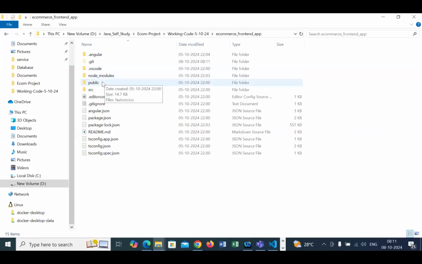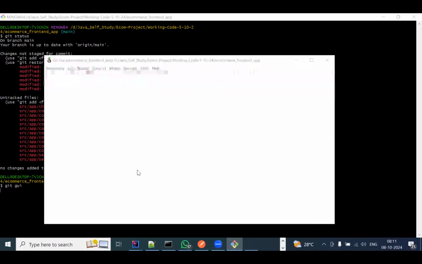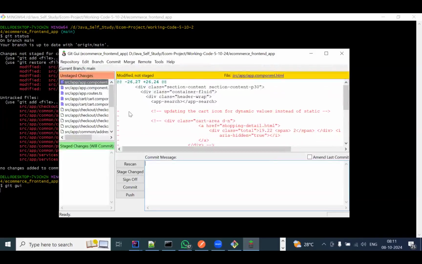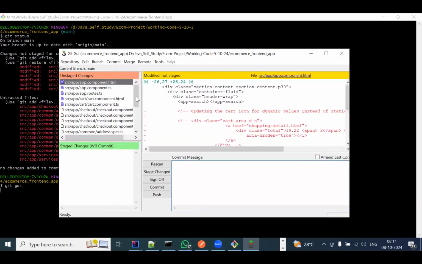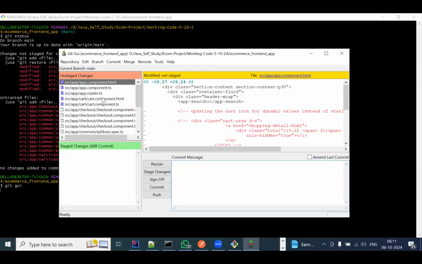That is the best place. No, not like that. From the CMD only, type git GUI. Now you can see what are the new files you created and what are the old files that you have modified. Okay. So actually I did some change in the cart also, but okay, no problem.